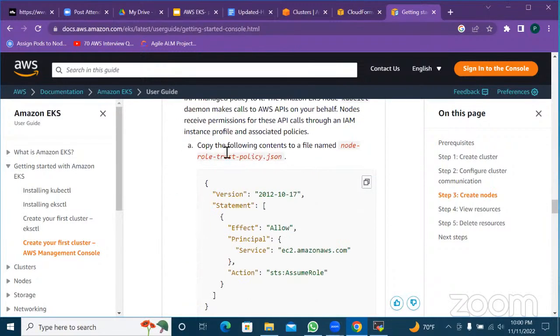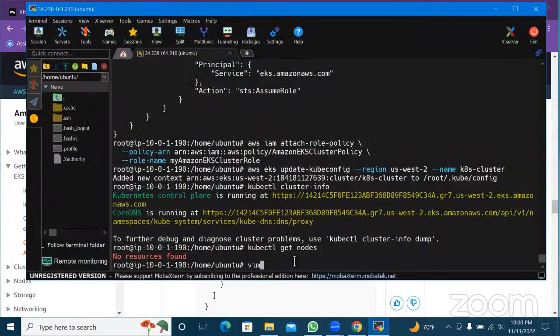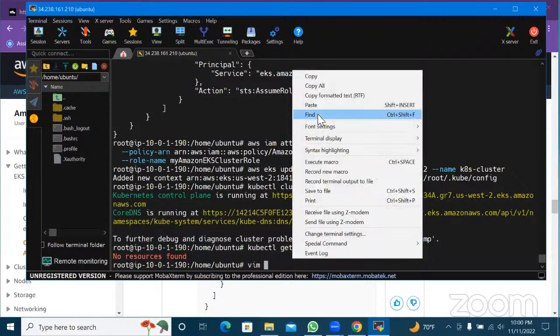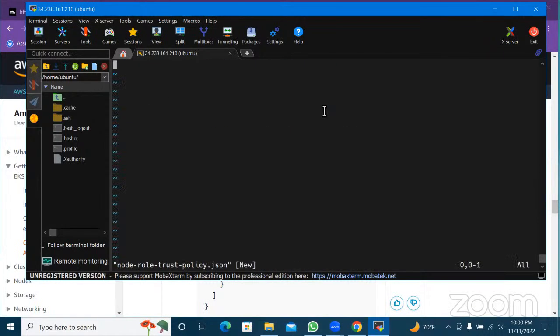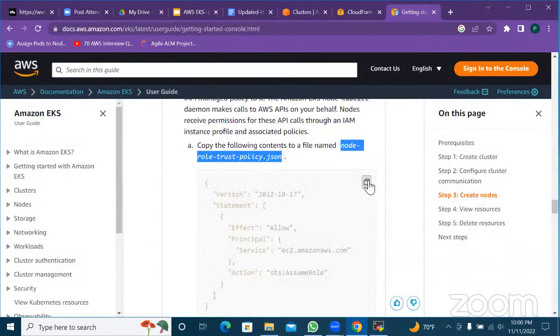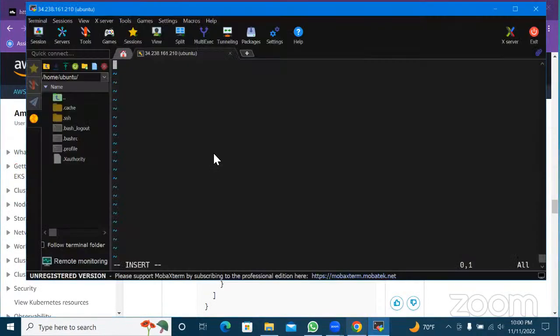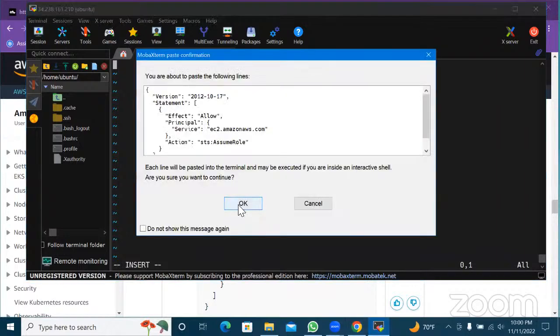I need to do this node for role trust policy. I'm taking this one and vim, then pasting here the name. After that, writing the command, JSON command, pasting here.